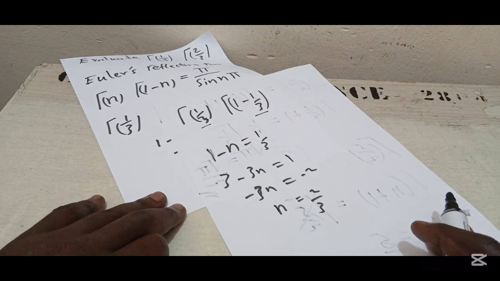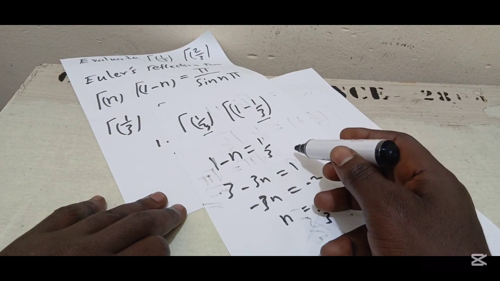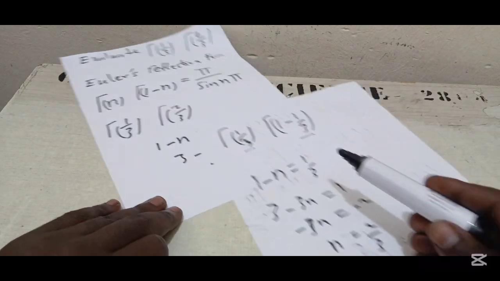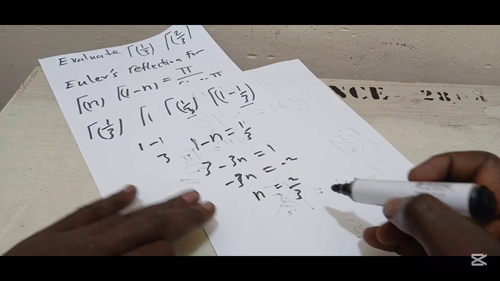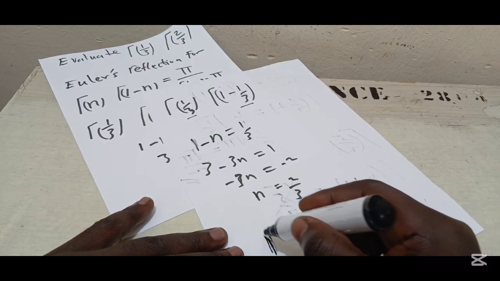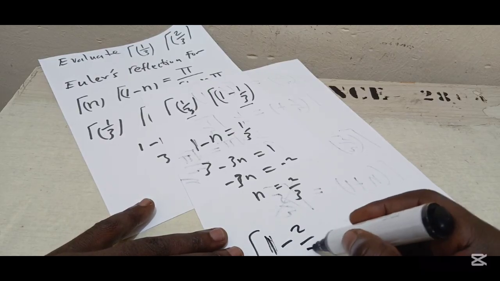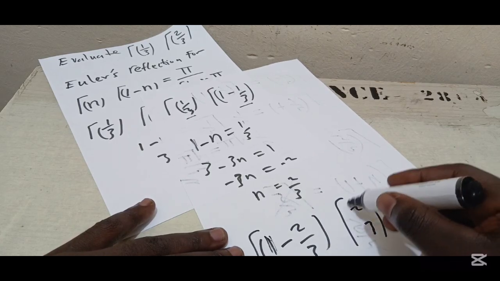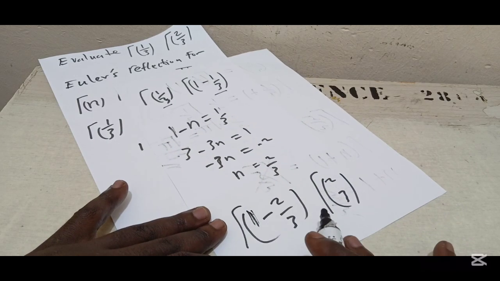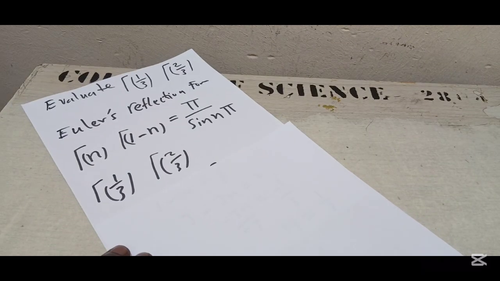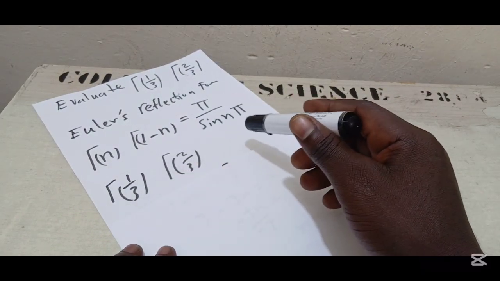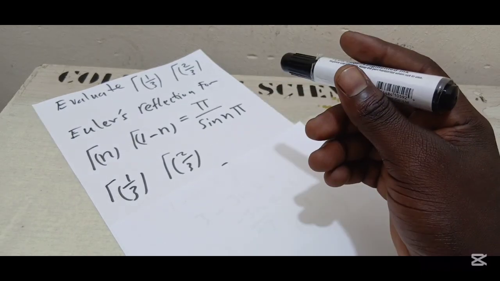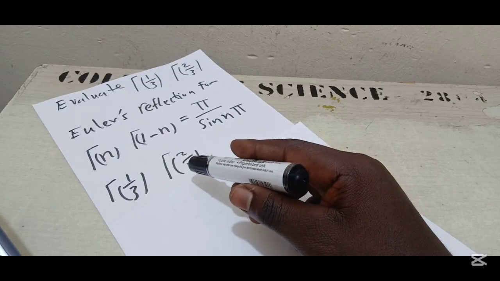So you can see that if you created 1 minus n, with n equal to 1 on 3, we are going to get 2 on 3. So you can see gamma of 1 minus 1 on 3, which is 2 on 3, multiplying gamma of 1 on 3. So you can go ahead and apply the formula. Like I told you earlier, if you see two gamma functions like this, think of Euler's reflection formula first, all right? So let me show you another trick of also knowing how to do that.